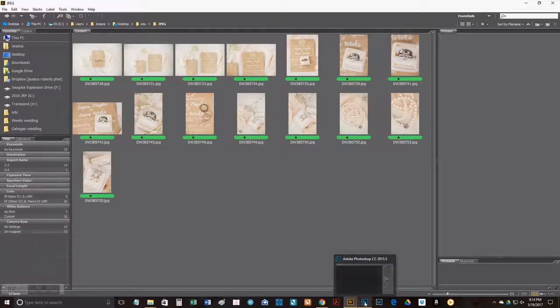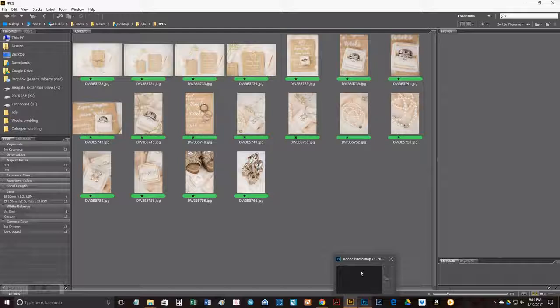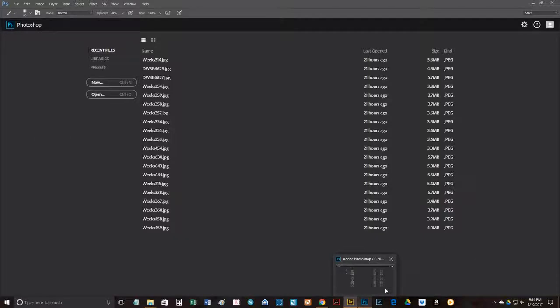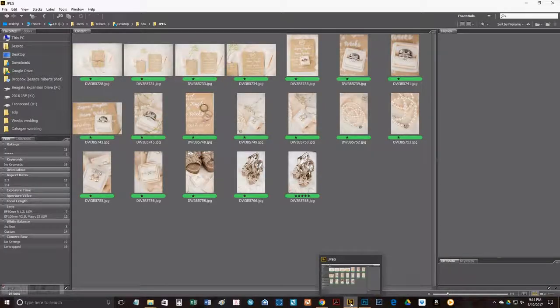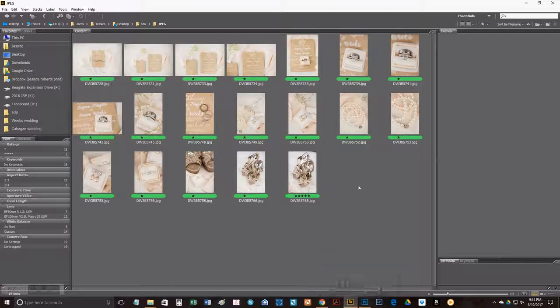If you hover your mouse over the Photoshop icon, you can get a live preview of what's happening. You'll know that it's over because when you hover over this, it's going to have a list of what it's done right here, just like that. Wonderful timing. So if I'm doing my emails or something and I'm not looking in Bridge, I can just hover over this, and when I see that list, that means it's completely done. So I can open up my JPEG folder, and now they're all here as JPEGs.